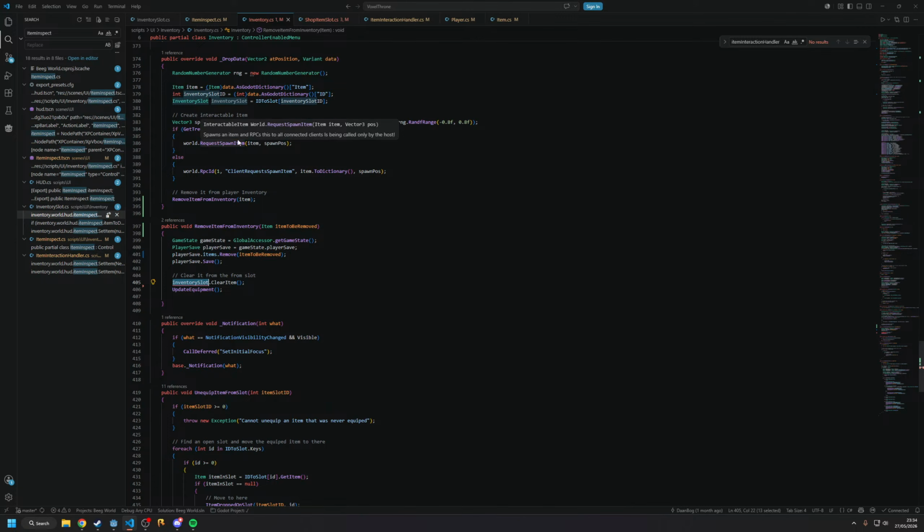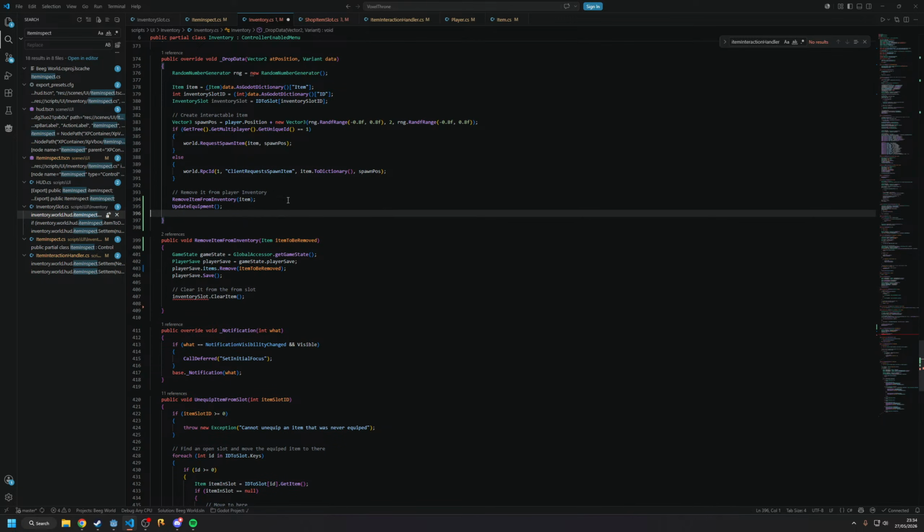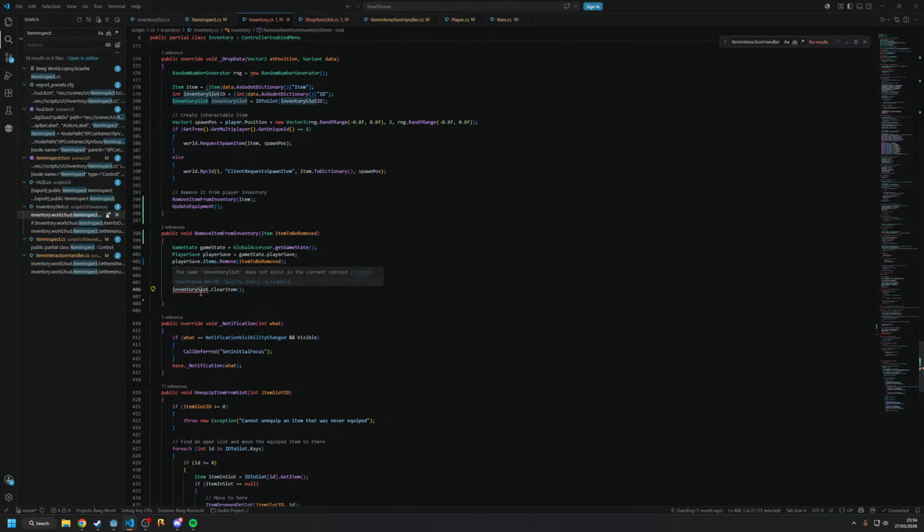So we need to find the inventory slot that has the item. Because we need to do this. Update equipment we won't have to do actually. That's really only for here. Clearing the item from the inventory slot, that's also something for us. So we need to find the reference to the inventory slot that we are talking about.